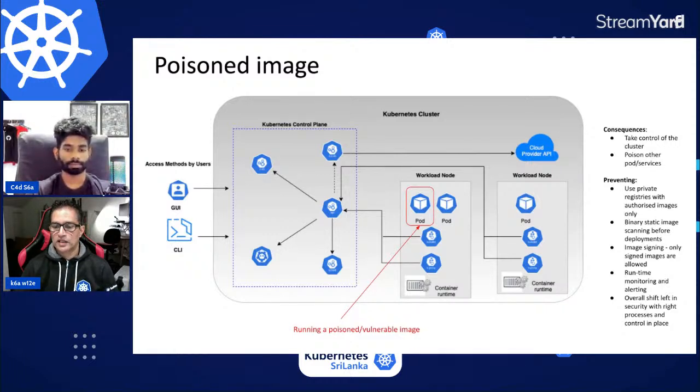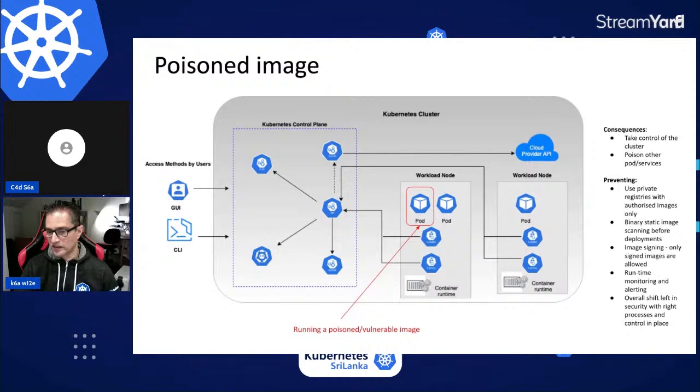So let me continue. I was at binary image scanning. The static one is a must, but add on to that, sign the image as well. What signing the image means is you have scanned it and you're putting it into a private repo. Before you put it in the private repo, you sign it with a key, saying this is signed by your organization. That way, when somebody pulls that image to deploy into your environment, you know it's only coming from yours and it's signed.